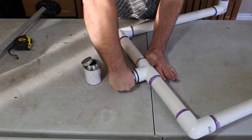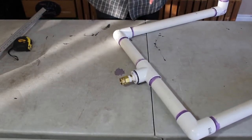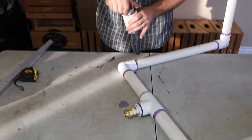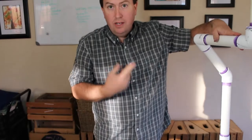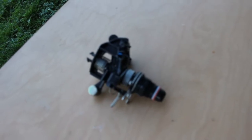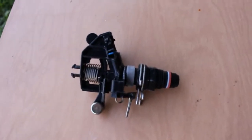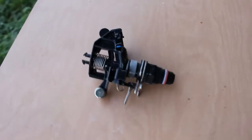Okay, well that's it for the assembly portion. The one last bit that I have to assemble is just to throw the sprinkler onto the top of this thing, and then I'm ready to show you why I like this design so much. Alright, before I install the sprinkler head back into the sprinkler and have a discussion of the sprinkler stand itself, let's talk about the sprinkler head.